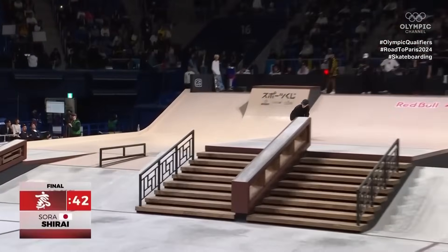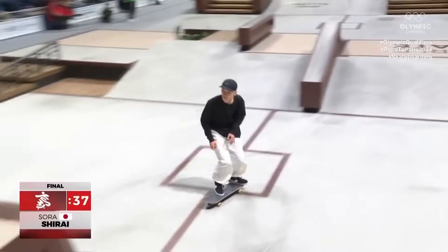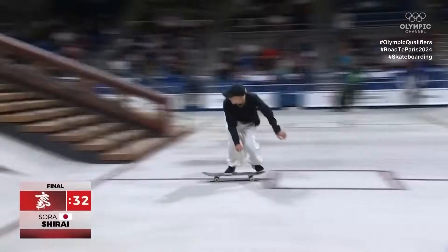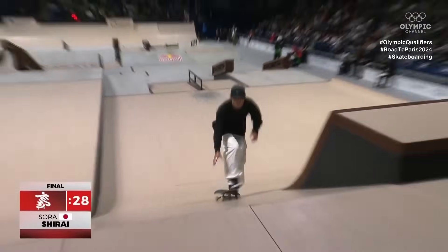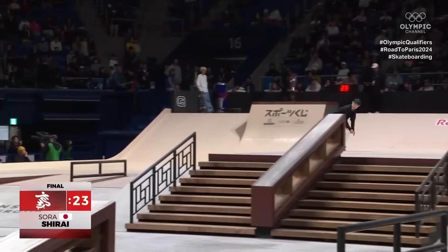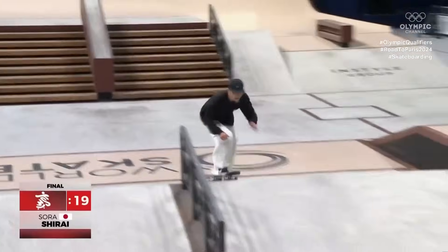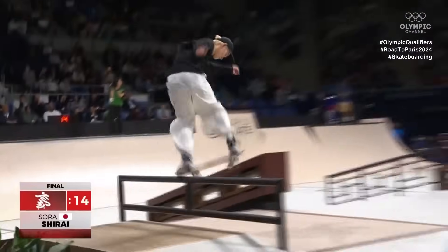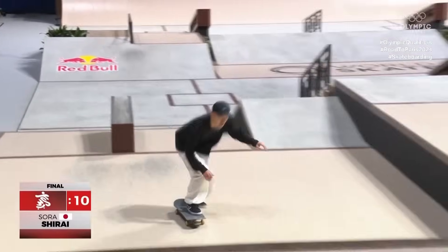Signature finishing moves. That sugar cane grind all the way around, locking into that back truck — that was impressive. Big 360 flip. 25 seconds on the clock. Back into that big section. All the way around to the back truck. That is so difficult. That's a tail slide. This is looking really good so far.